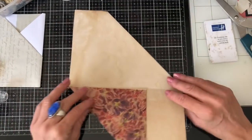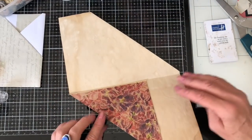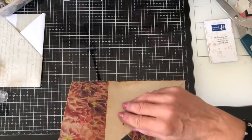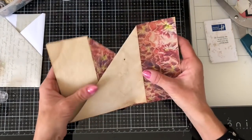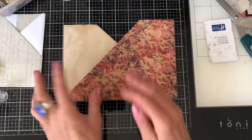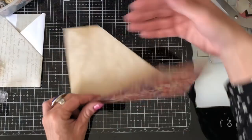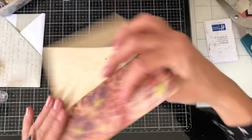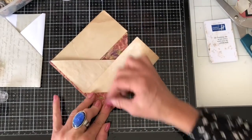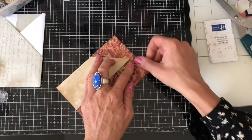Then fold that one over and glue it down here. And go over there like that. Then you're going to bring your fold back over. At this point you just want to make sure that you've got them folded towards the back — so each of your triangles is facing away from you. If you do it the other way you'll get a different effect, but this is just better probably.